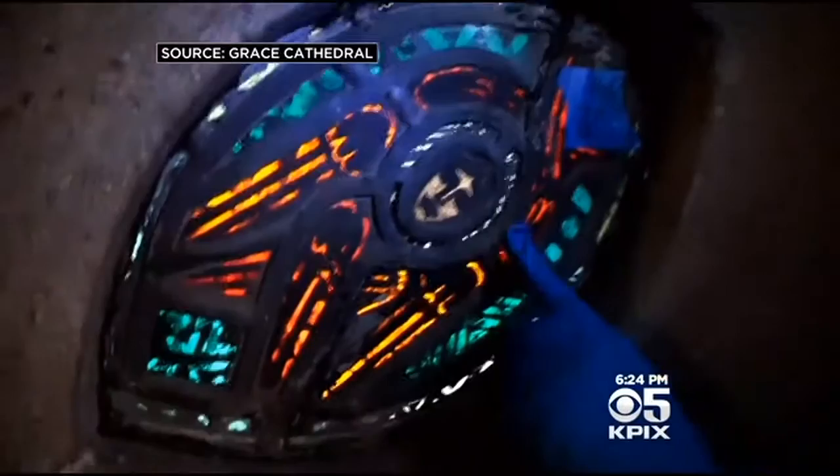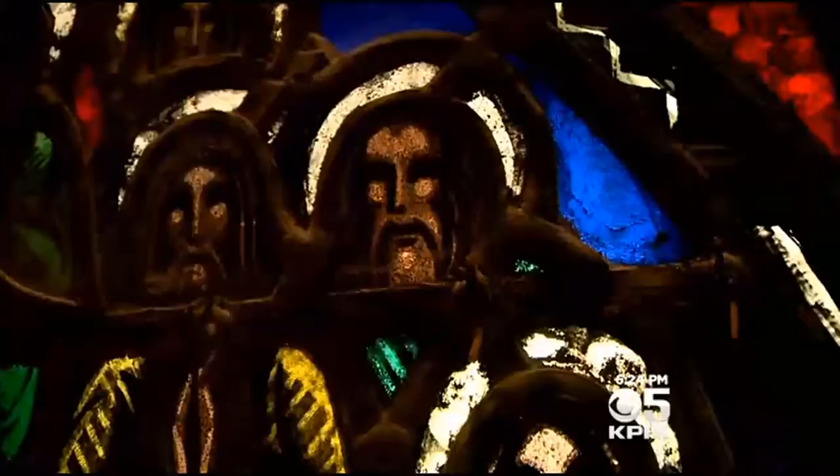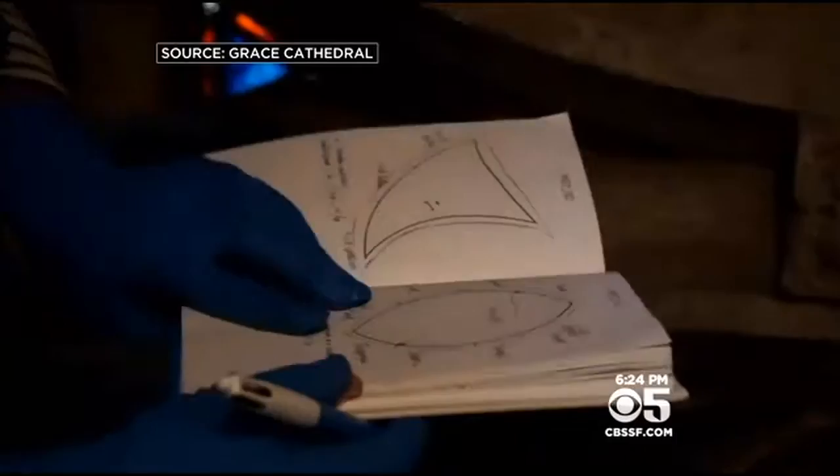They cut it here through that line in order to fit the panel in the groove, and then they tied it with those wires. This one window alone has 303 panels holding more than 5,000 pieces of glass. Before anything is touched, every single piece is carefully studied, measured, and recorded.